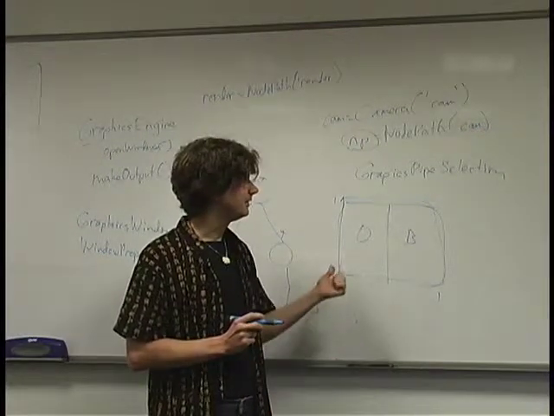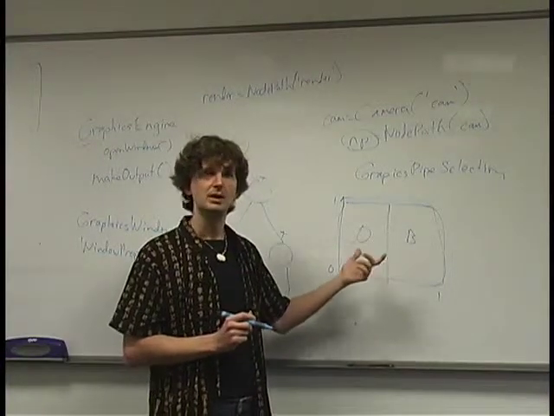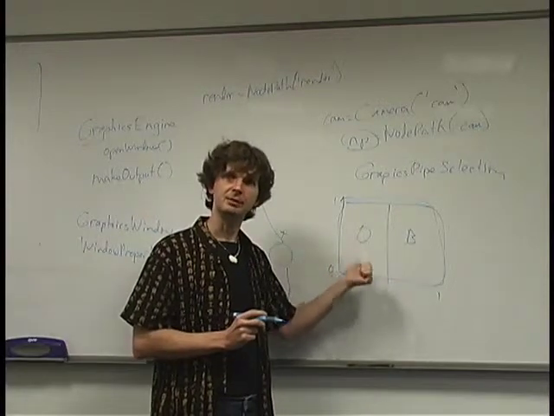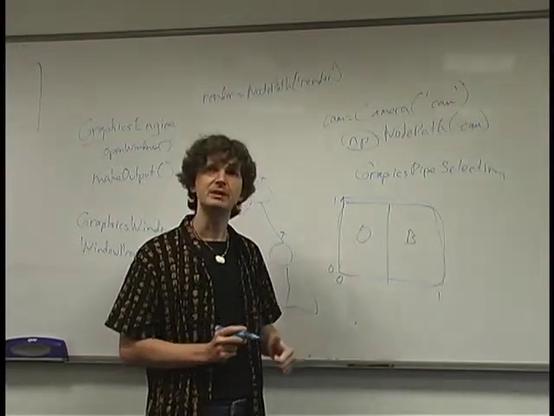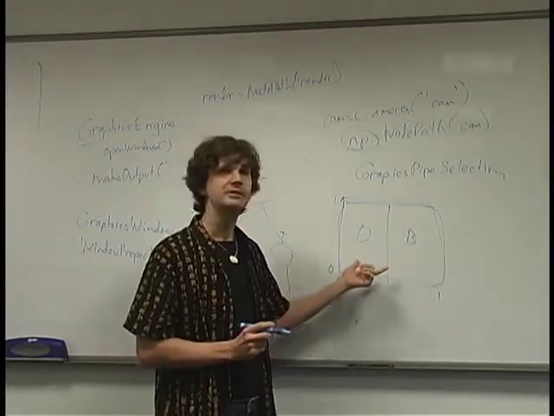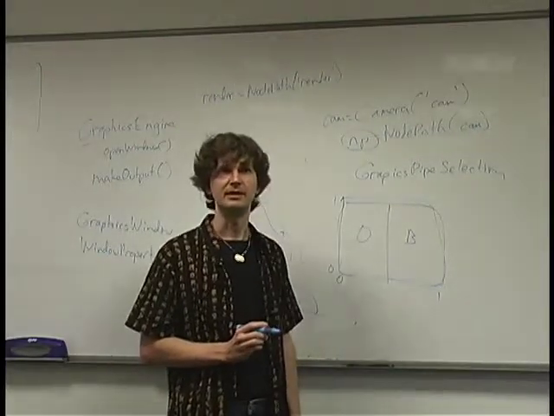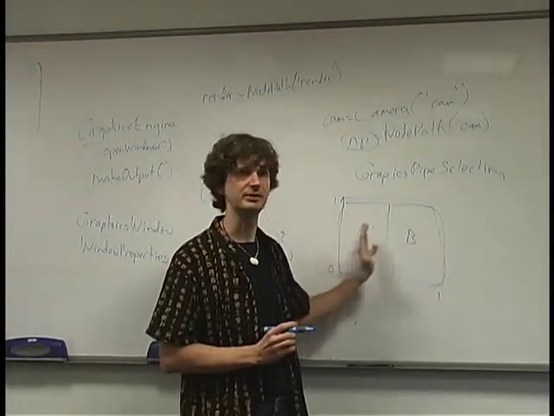For instance, in render 2D and render, we initially set it up so that render will clear both the color buffer and the Z buffer. Render 2D will then come along and clear the Z buffer only, but not the color buffer. If render 2D cleared the color buffer, it would exactly erase everything we just drew in the render pass. So it's important that render 2D does not clear the color buffer.